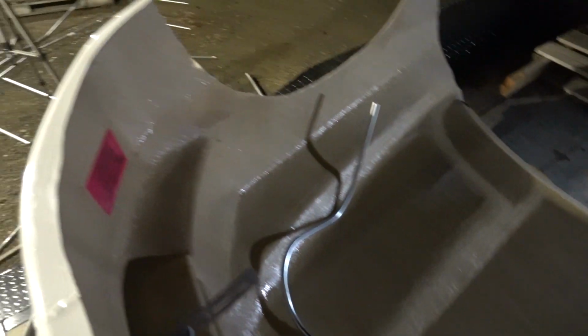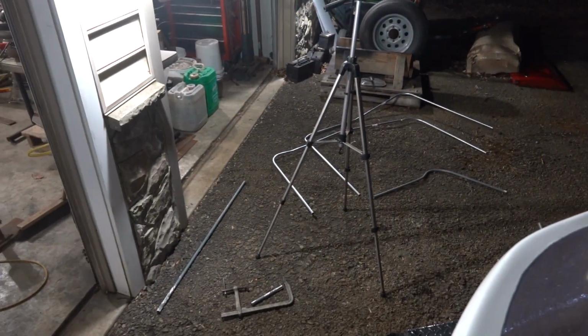Well, as you guys can see, it is nighttime. Our nice warm day here in Pennsylvania has turned into a brisk evening. We have lots of dead EMT on the ground, on the trailer, in the front clip.